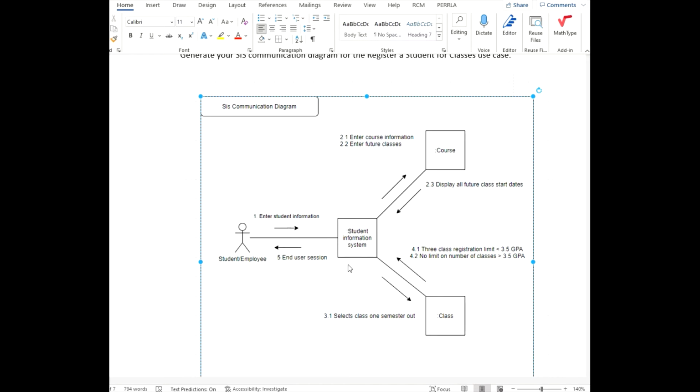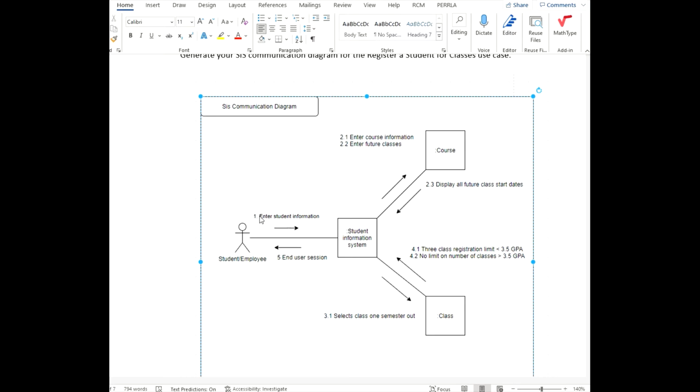Then the student or the employee selects the class one semester out, which goes to the class box here. And then a 3 class registration limit will pop up if the GPA is less than 3.5, or no limit on the number of classes if the GPA is greater than 3.5, which will move back to the student information system where the end user session will happen.